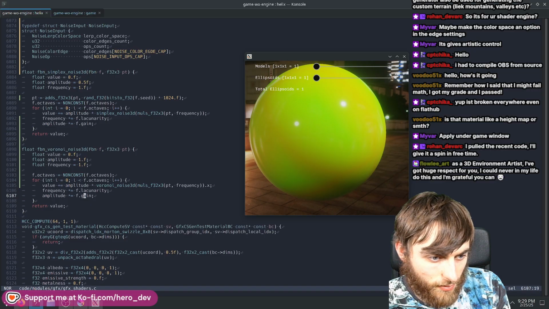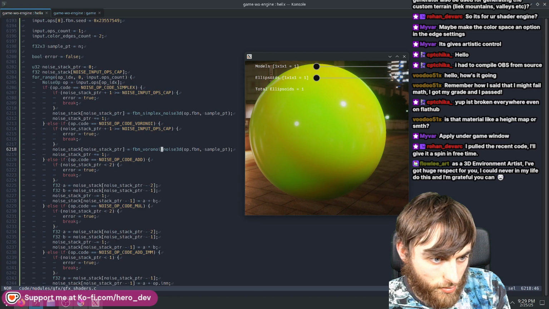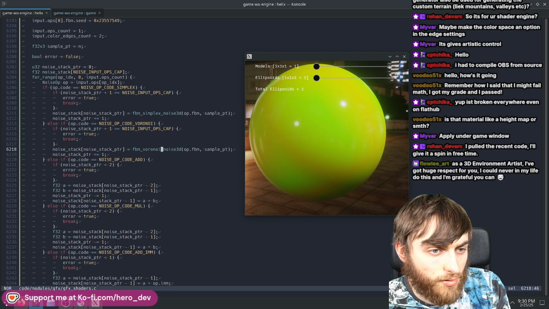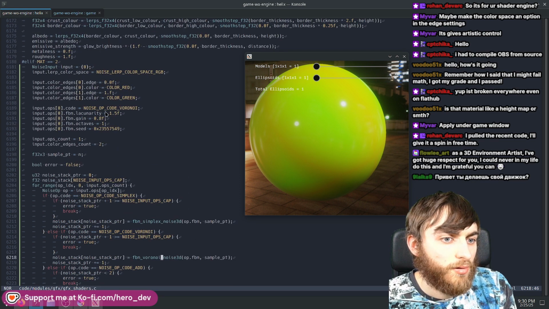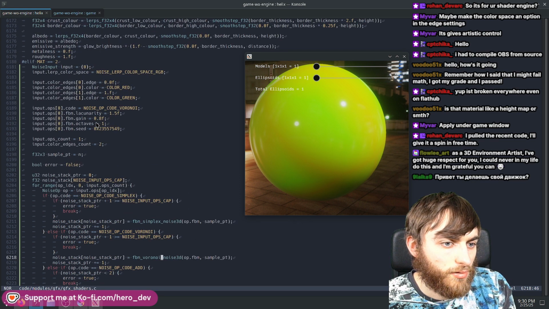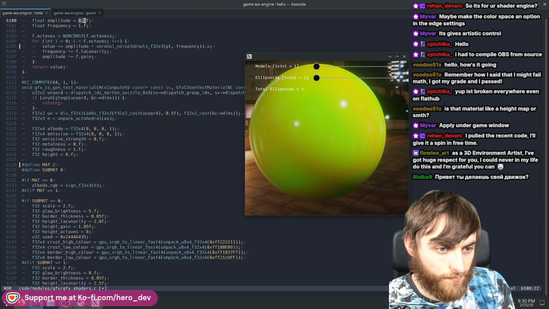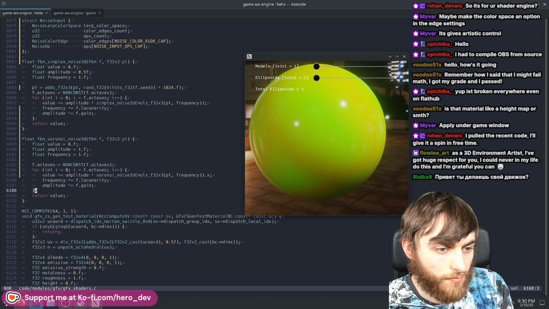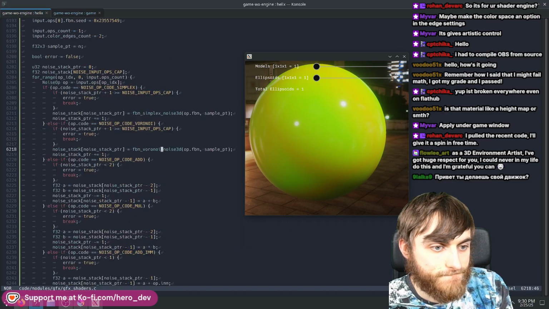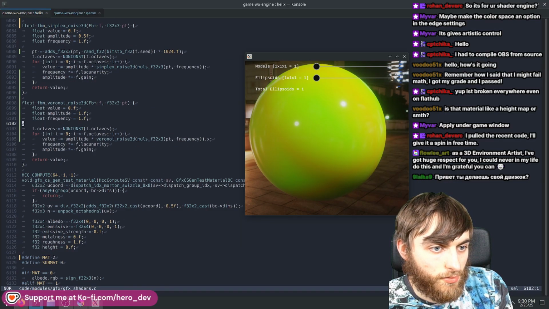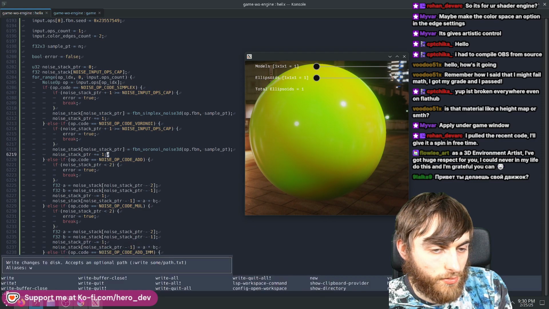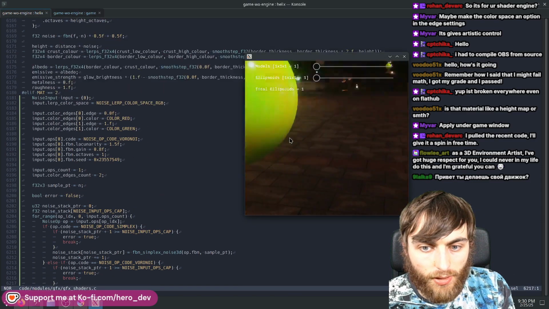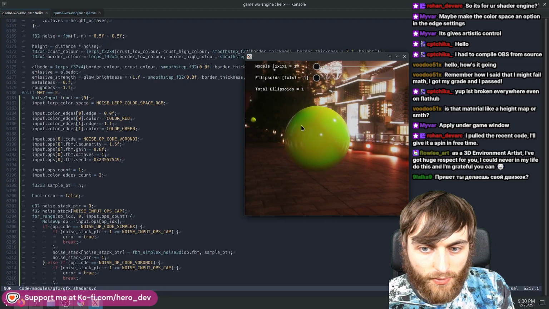By lacunarity and then gain... Yeah, so we're seeing the Voronoi pattern here now, but it's just so faint.